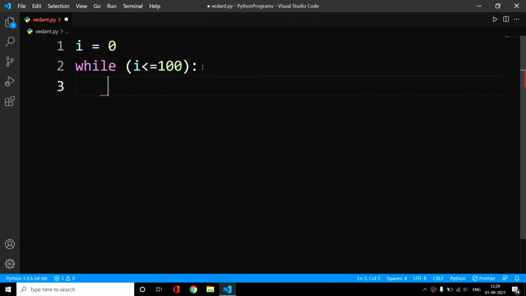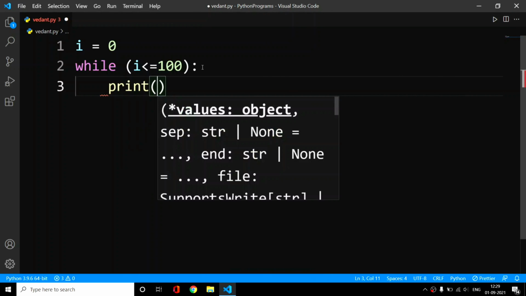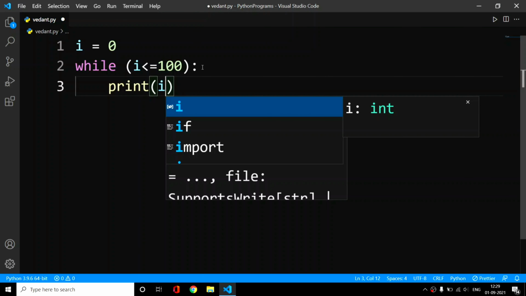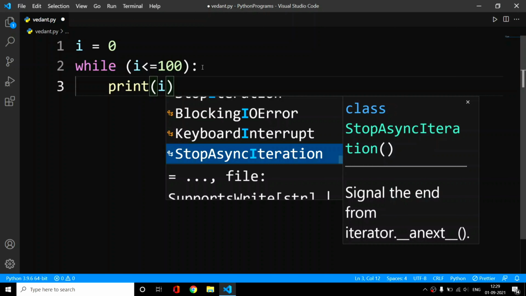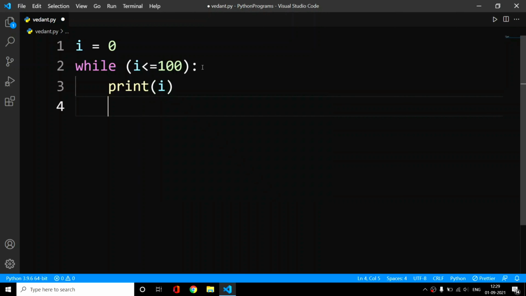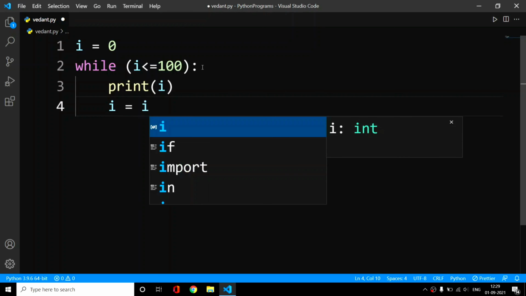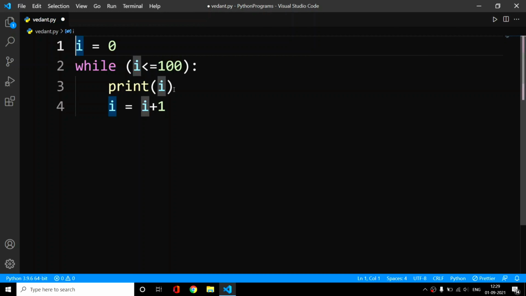So just like that, what we are going to do here is print I, simply by using our print function. Okay, so we will print this I, and then we will increase the value of I with this line.